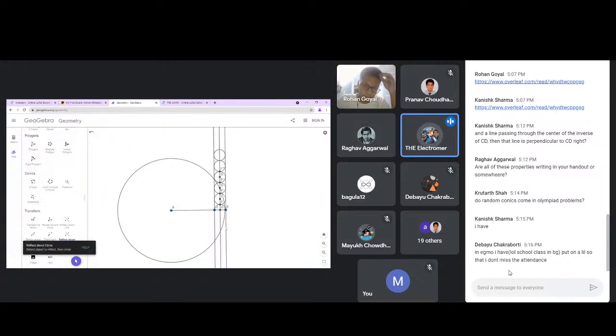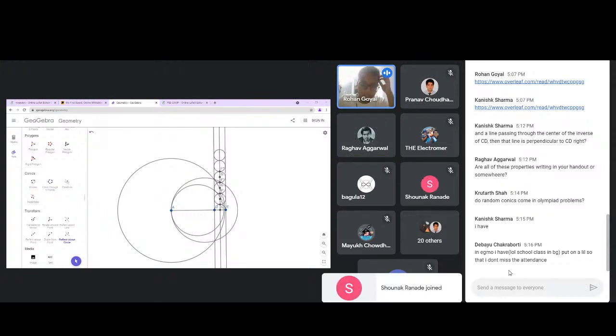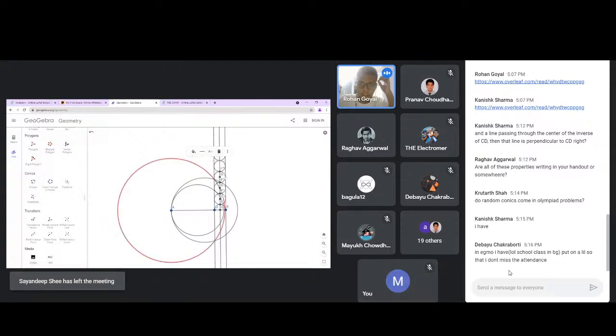So I think there will be two circles passing through A, and these small circles that you have drawn will be in between those, tangent to both. Good. So these are the circles this line goes to. No, like this circle is what? The circle you're inverting with respect to. A is not a circle, A is a point. This is the circle you're inverting with respect to, this red circle. Like you invert with respect to a circle, no? That's what we were doing. Okay, yeah, fine, got it.